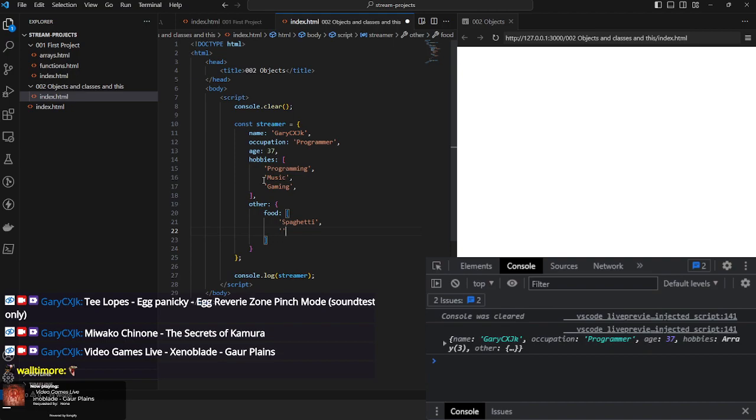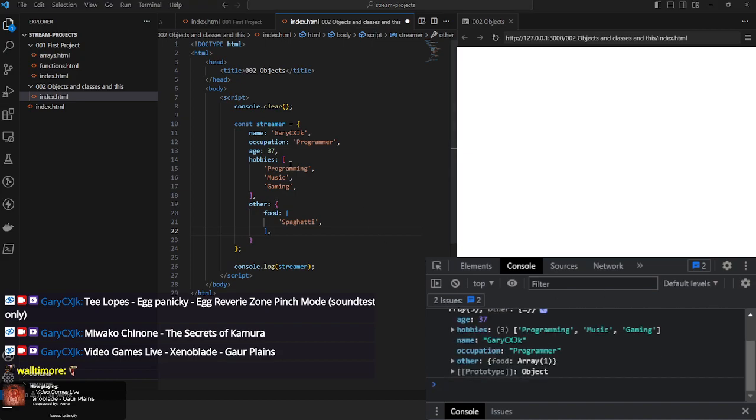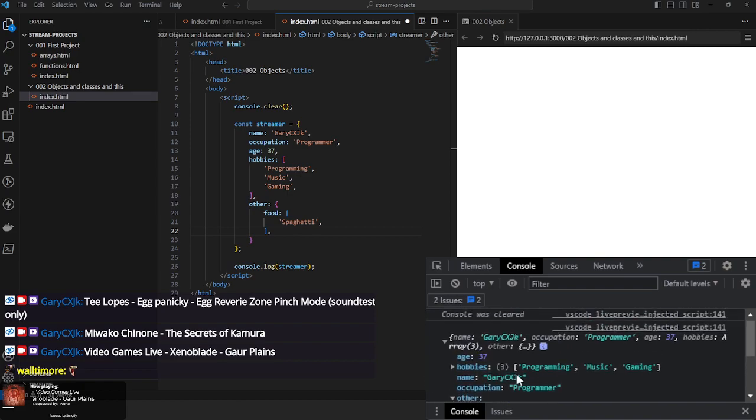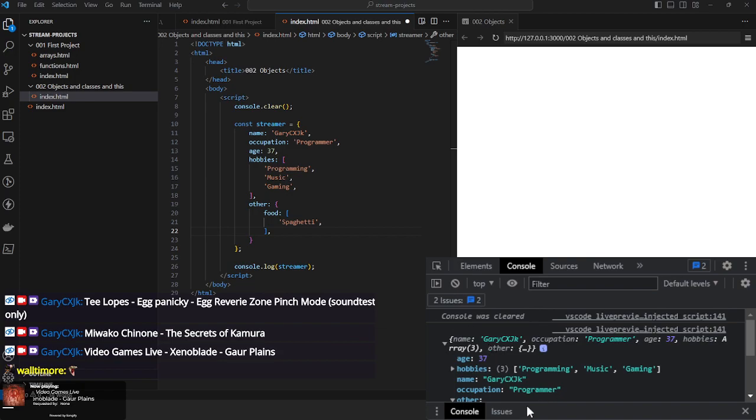And you can do this practically infinitely. You can just nest objects within objects within objects, and the same goes for arrays. You can nest arrays within arrays within arrays. So as you can see, we have an other object within the main streamer object.